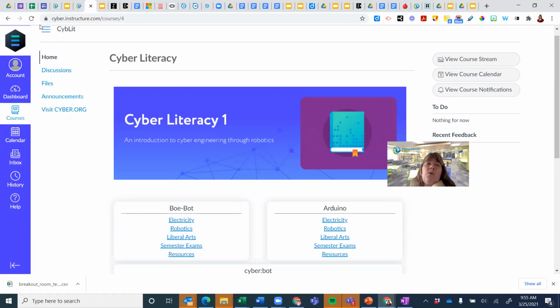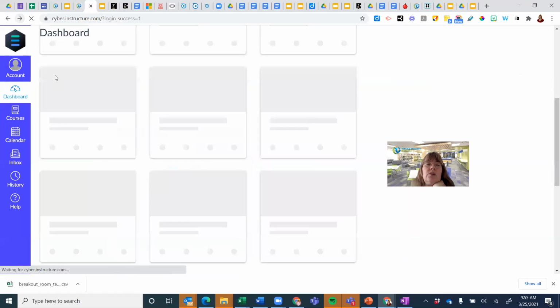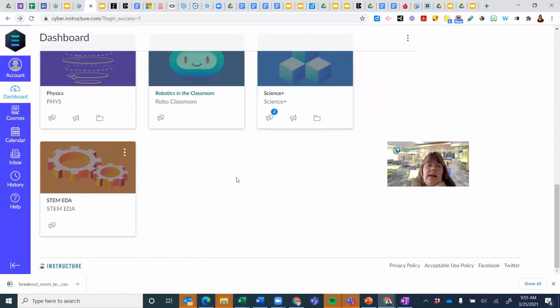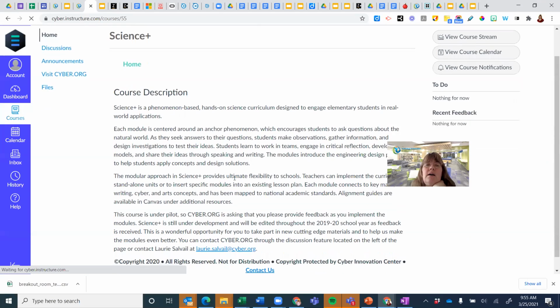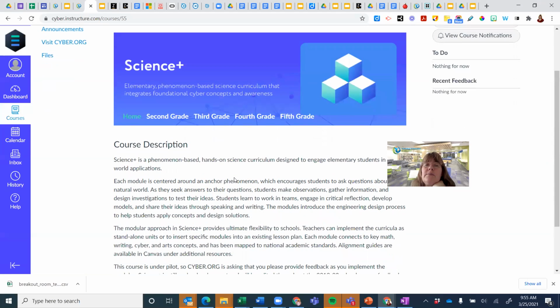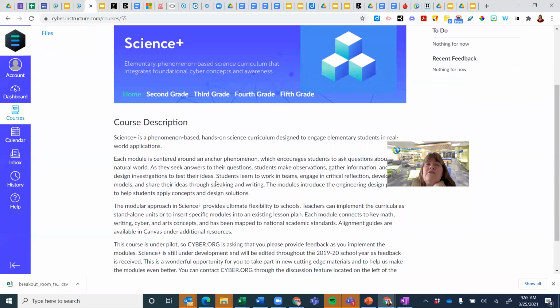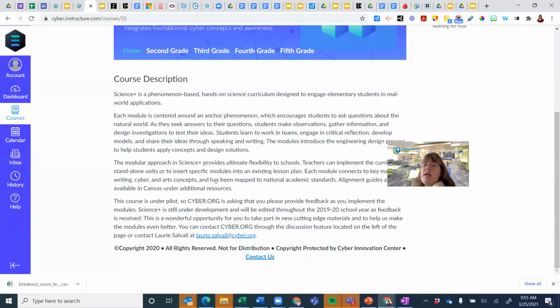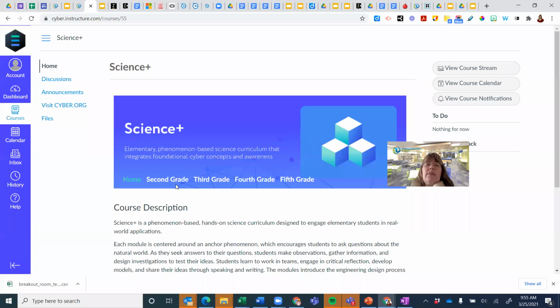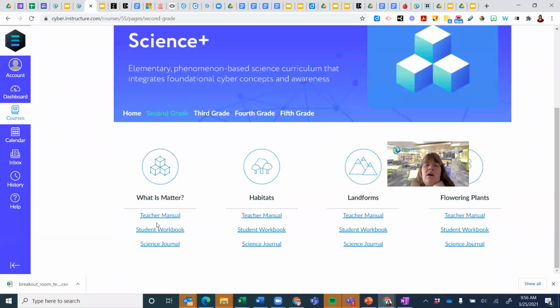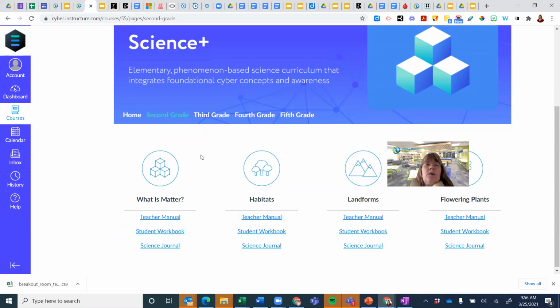And a lot of them don't even require that you have a device. You can use them without the device. They've also added science classes. And so when we pop in here and look at science, this is for elementary students. And so you've got science for 2nd, 3rd, 4th, 5th, and it's phenomenon based with foundational cyber concepts. And so this is another one, this one is pretty new, actually. This one is one that they were developing last year. And so this is all pretty new to check out.